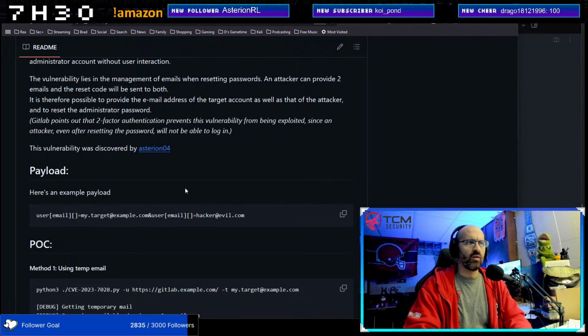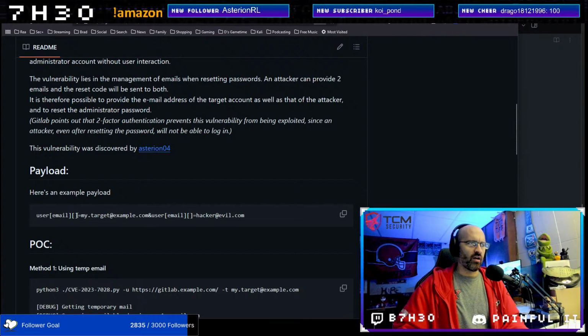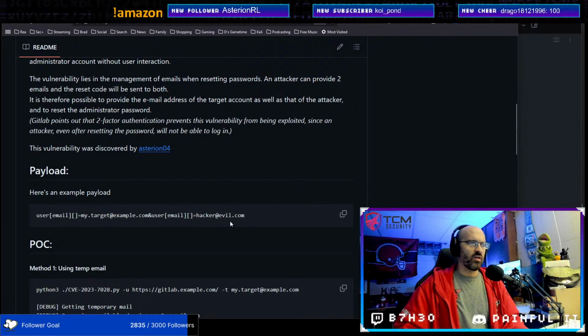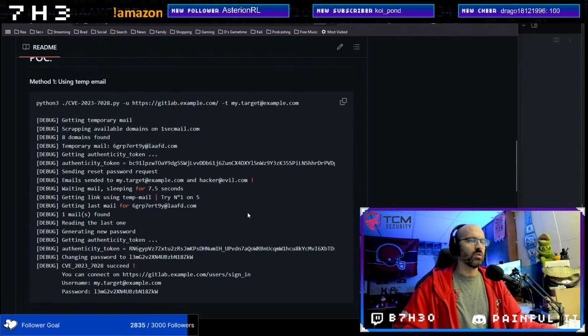So if you send this payload with two emails on there, it sends the same link to the owner of the account's email and the attacker. Wow.